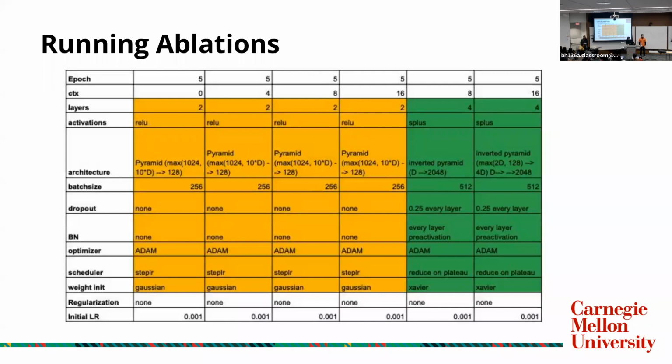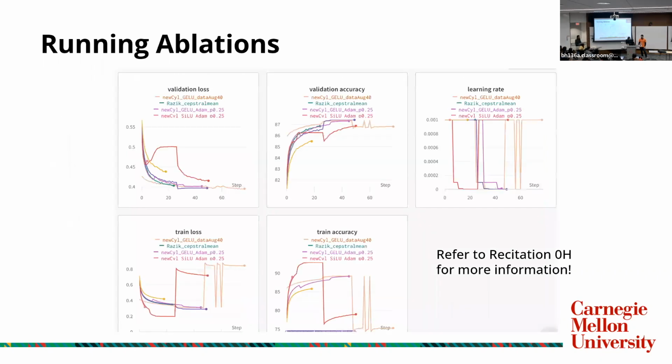I suggest two strategies, which I've both used myself last semester. The first is to keep a manual Google Sheet or Excel to track your parameters, where you should include all hyperparameters. You could also color code information for easy understanding and learning. Note that this is only an example, and you could add other rows like inference, data augmentation, etc. The other method is to do it in a semi-automated fashion by utilizing tools such as Weights and Biases, which you can find more information about in Recitation 0H. You can set a config dictionary of your choice and track different metrics that you want to visualize. I highly recommend you check the relevant recitation out and start tracking your training using Weights and Biases.